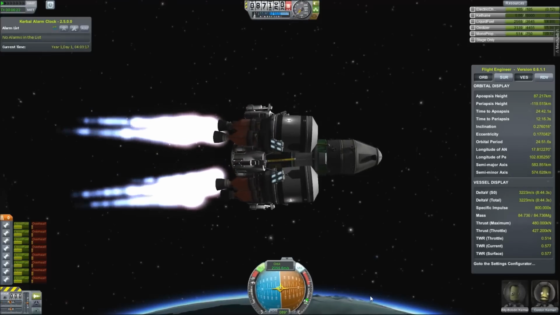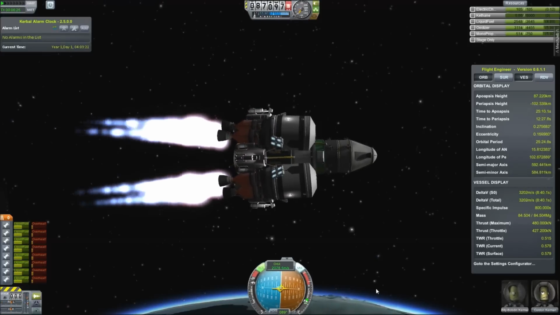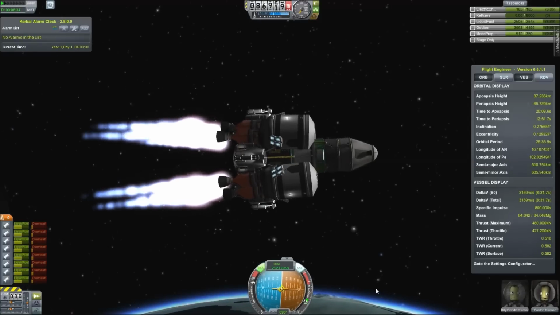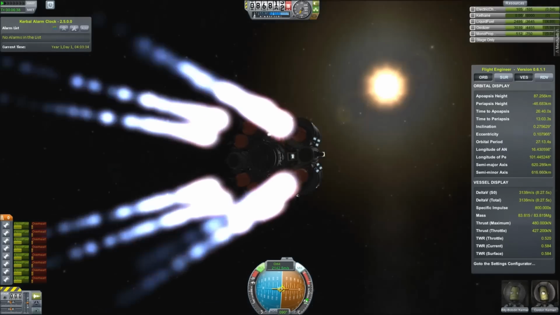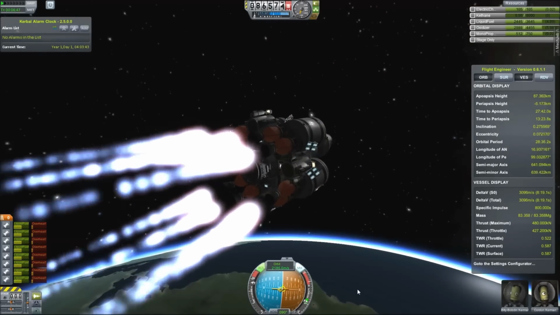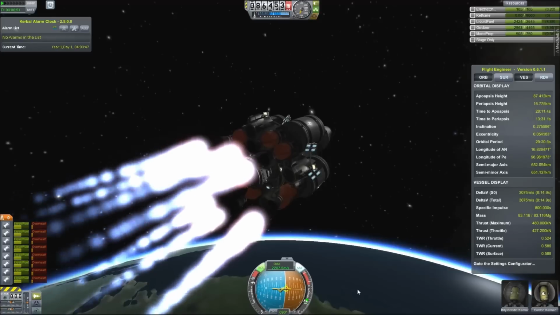Now it's not designed to break gravity on high grav worlds, like it would never take off of Eve. It probably would have a hell of a time taking off of Duna. But any of the other smaller bodies, it isn't too bad. It's got a fairly solid lift thrust to weight ratio.